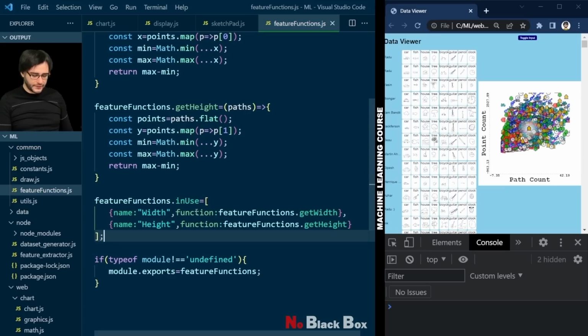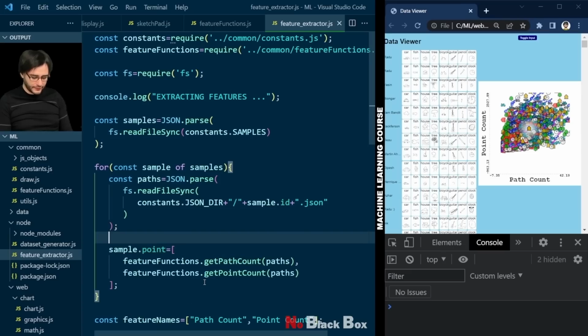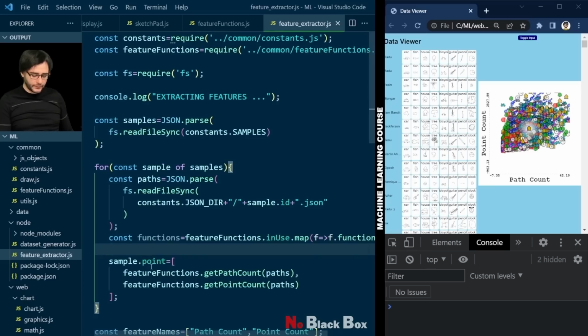Now let's save this, and in feature extractor.js we can now take out those functions by looking at the feature functions in use and only focusing on the function from there. And to calculate this sample point, we can just do map.